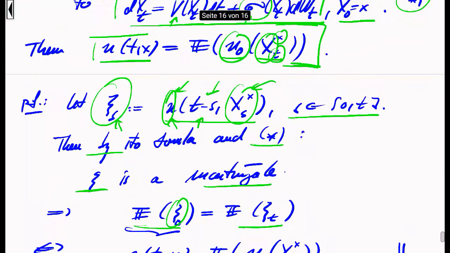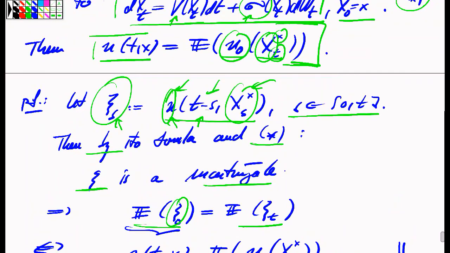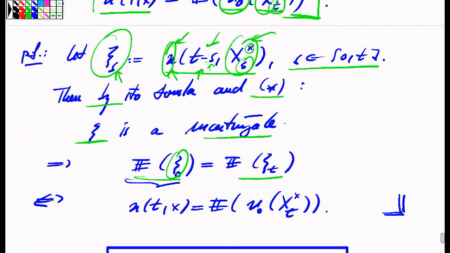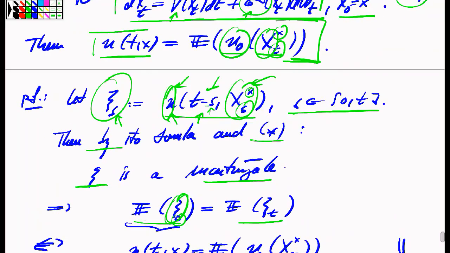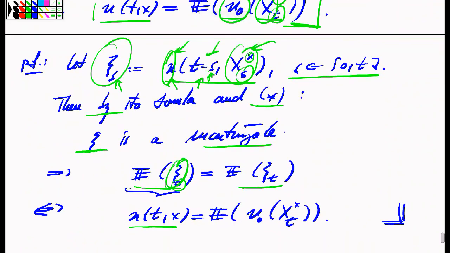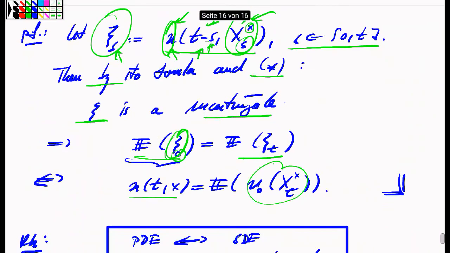What is psi at initial time? At initial time, psi is u at t minus 0, because s is 0. That's the solution of the PDE at time t. And what is X at time 0? Well, that's the starting point, little x. So therefore, when the time parameter little s is set equal to 0, the psi variable is just deterministic and is u of t and x. That's a consequence of this time inversion. And what's the psi process at time little t? Well, when s equals little t, I get u at time 0, which is the initial condition of the PDE, so u naught, and I obtain the X process at time t. So therefore, psi at time t is exactly this random variable of which I had the expectation.